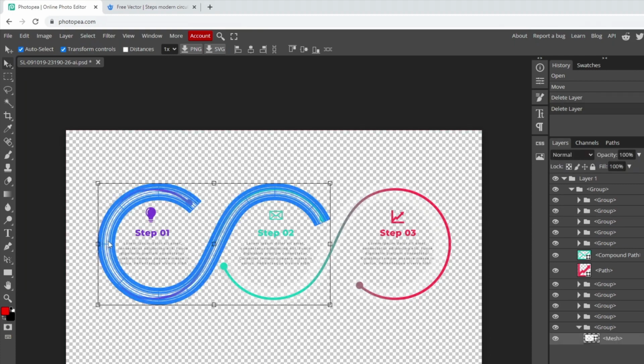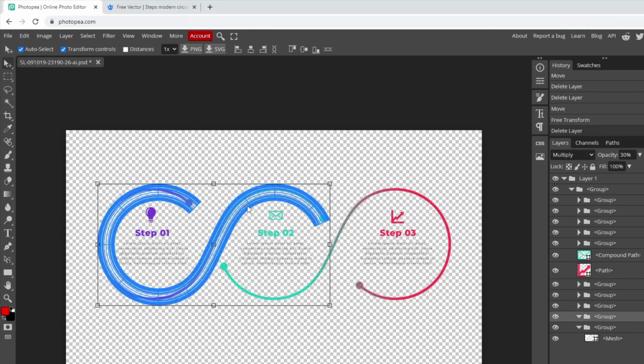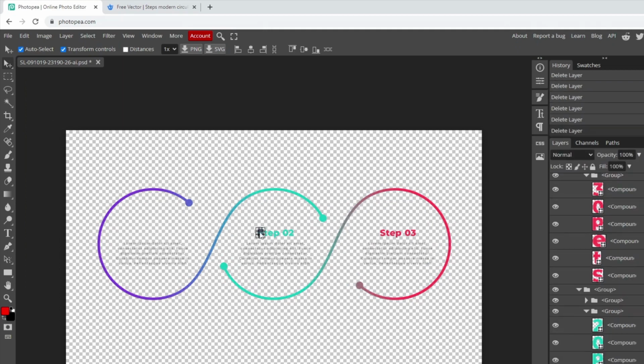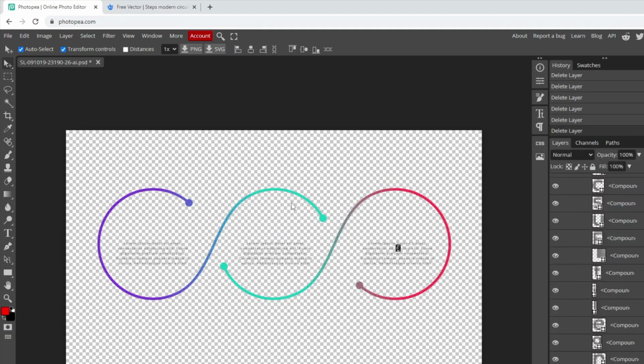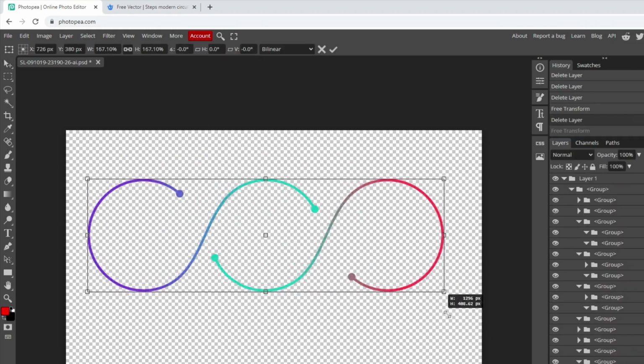I'm seeing like a gradient in the back. I'm going to get rid of that too. Let's see if we get rid of it. Yep, get rid of it like that. We want to remove the icons because we're going to use our own icons related to your actual topic. Okay, now I'm just removing all of the text and just keeping the actual diagram or the infographic.